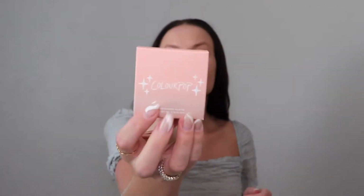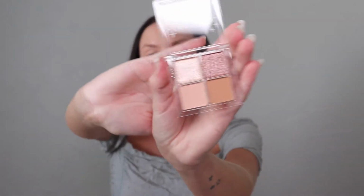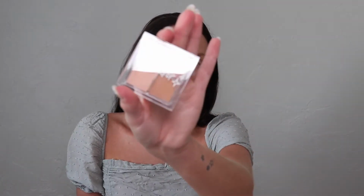I am so excited. I got one of their little 4-pan eyeshadow palettes. This is the packaging for cream soda. I feel like these colors do look a lot more neutral online though. I will say that, but here is what this palette looks like. Again, this is their little cream soda palette. This is just so cute.